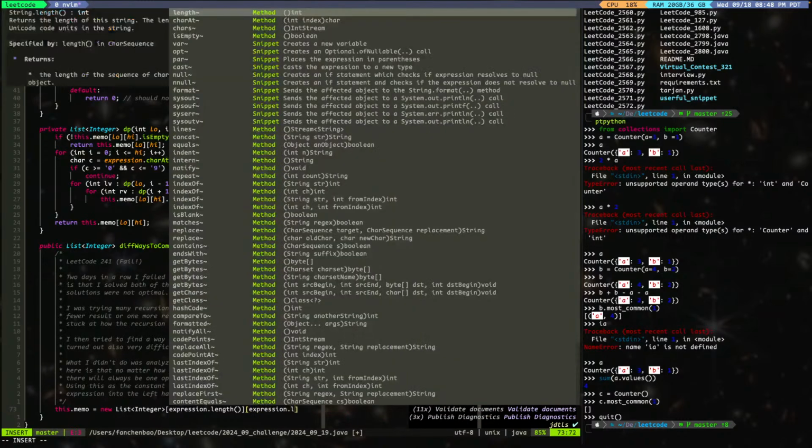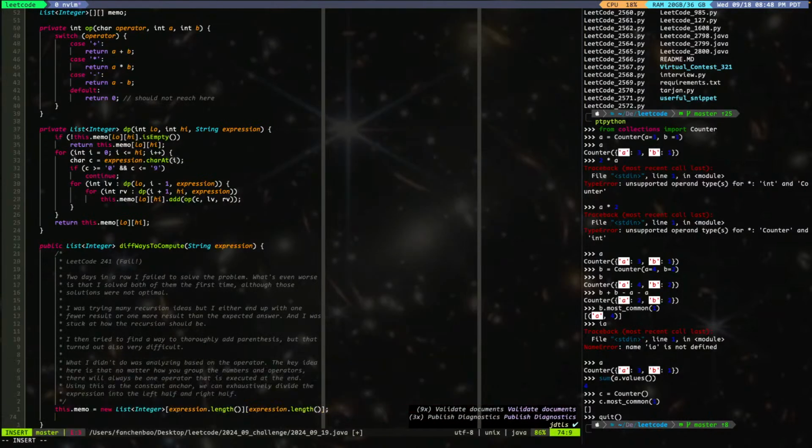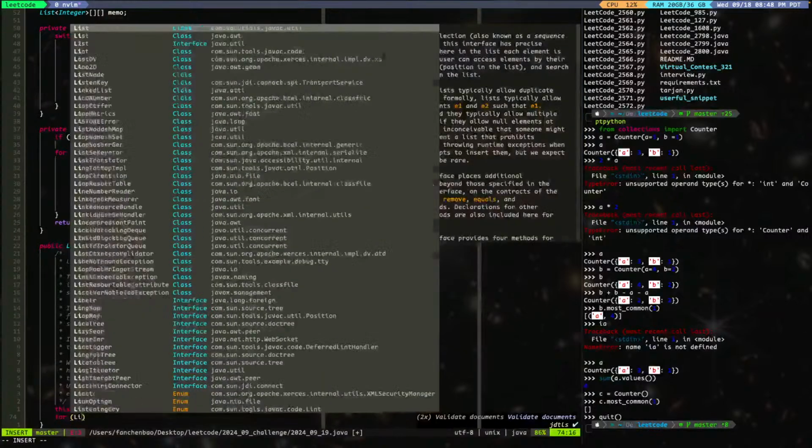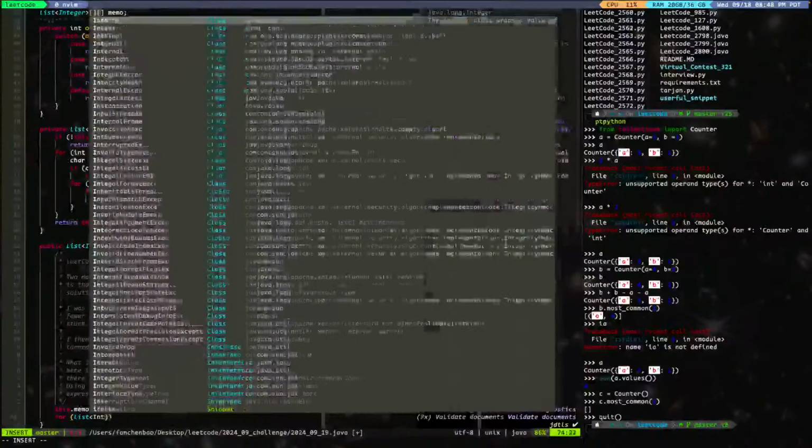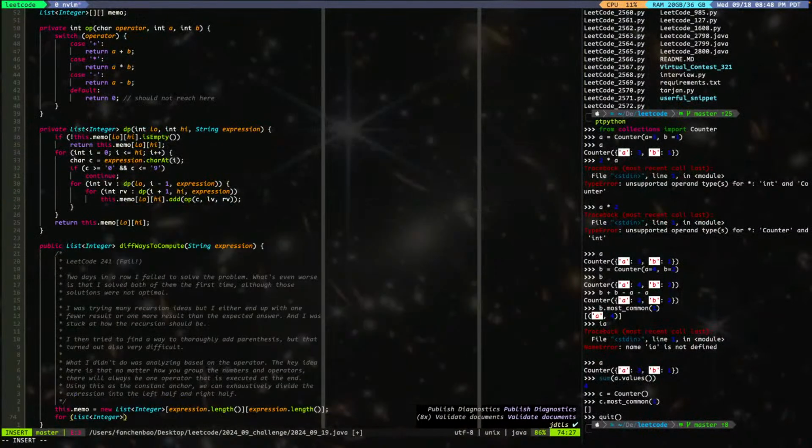Expression dot length. Initialize it. Actually, I'm not sure. Row of this memo.